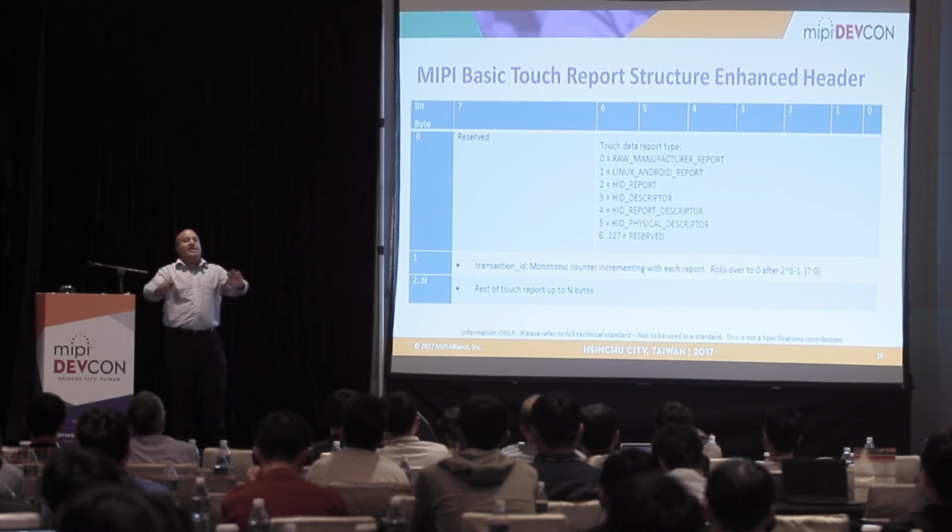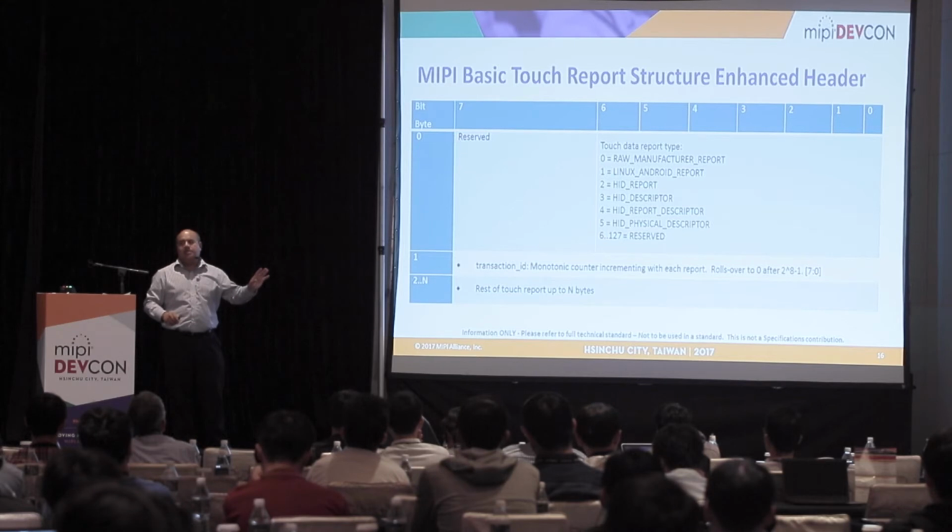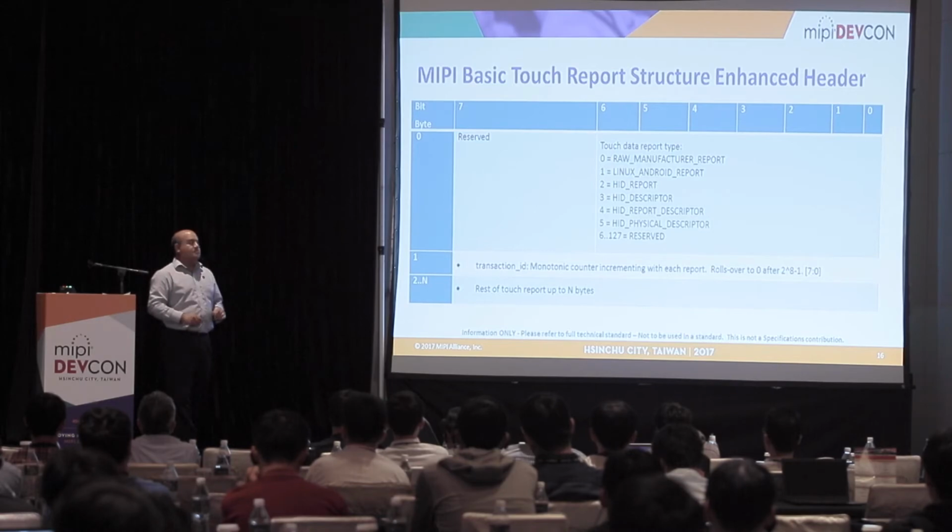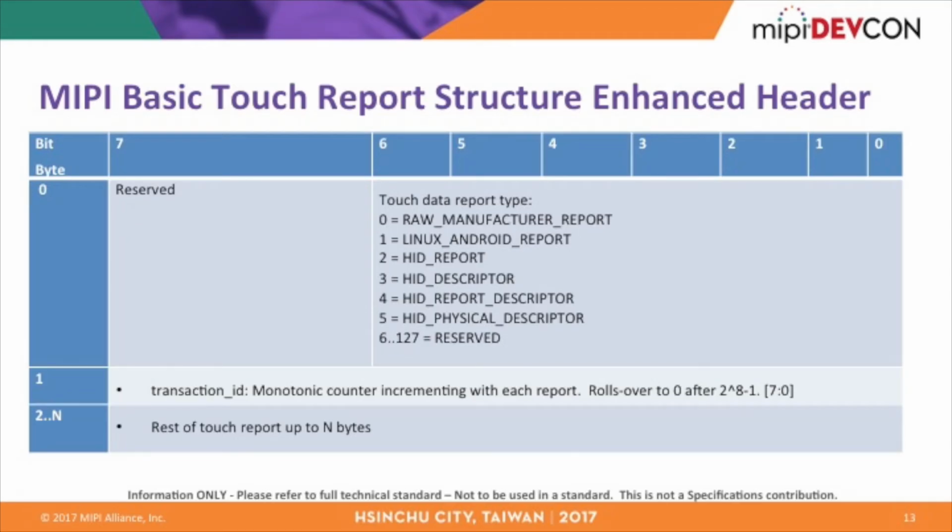Architecture number 1, where you just have an analog front end, it's all going to be raw data. You won't know what it is, and the standard doesn't enforce what it means. That is just raw sensor data right there. You have a monotonic ID counter that you can read, to make sure that you're not dropping frames. This is really only used for diagnostic purposes. We don't expect you to read the frame count every time. If you have to do that, it means you're not saving the data bytes and improving the latency that we talked about on the very first slide. This is a diagnostic tool only.